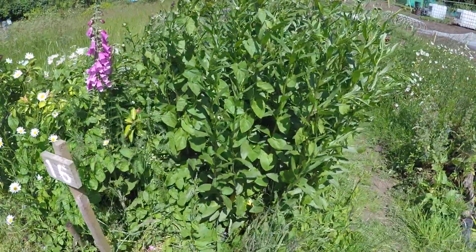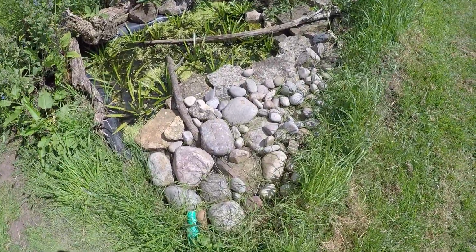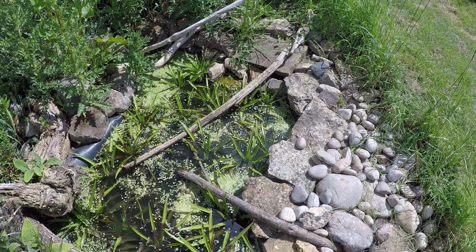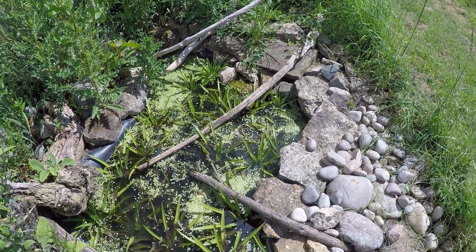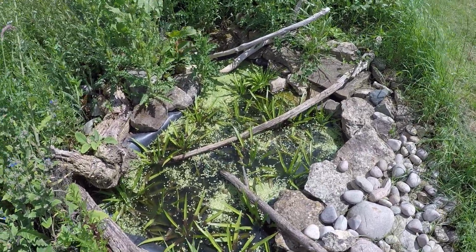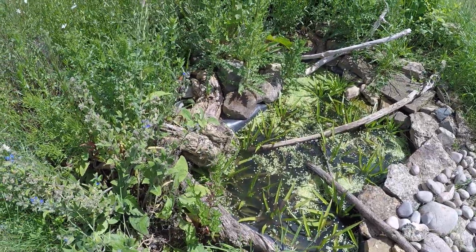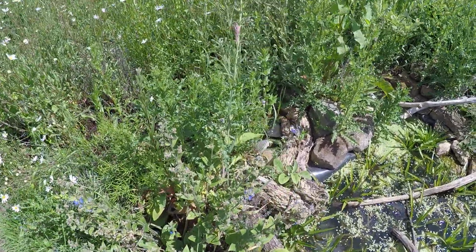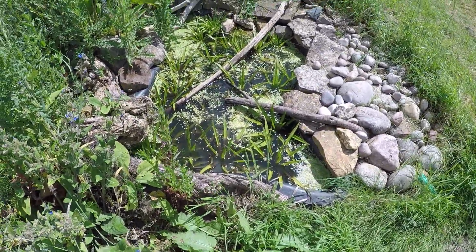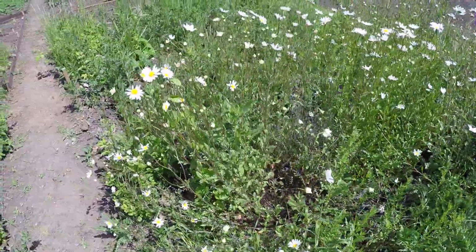Wildlife area looking wild. The pond, I've seen a little froglet in there today when I was tidying up. So that's the first one that I've seen in there of its own accord. We did drop one in a couple of weeks ago because somebody found one in their cold frame and they didn't like them, so I went and rescued that. Popped it in the pond, hoping it's going to tell its friends and family. Hopefully ready for next spring, we might get some frog spawn, toad spawn.